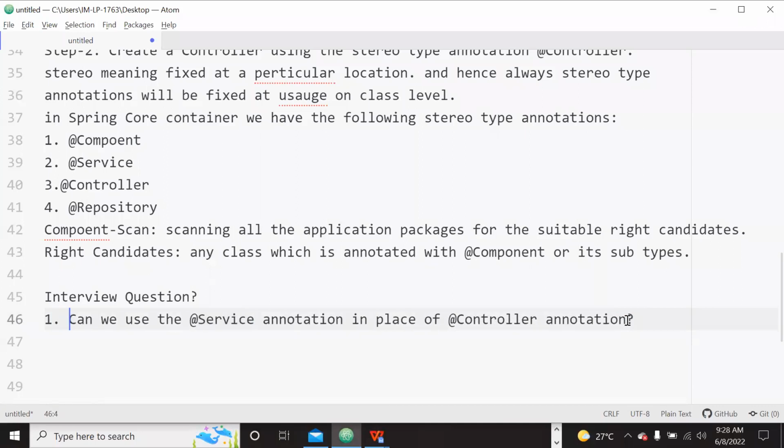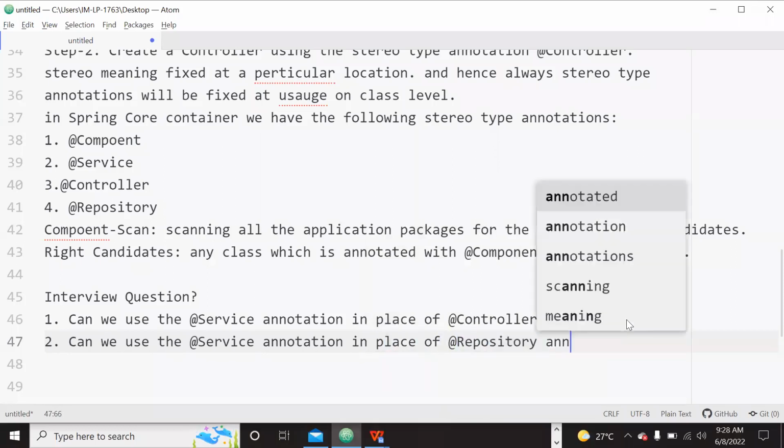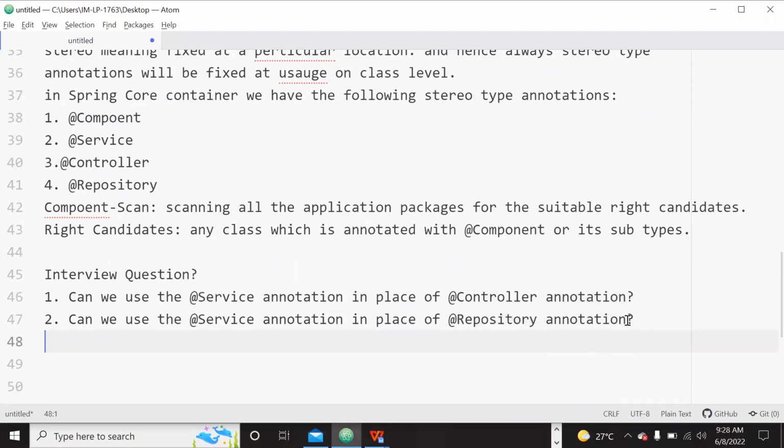Okay, there is one more question. Can we use the service annotation in place of repository annotation? This is also one more important interview question, right?